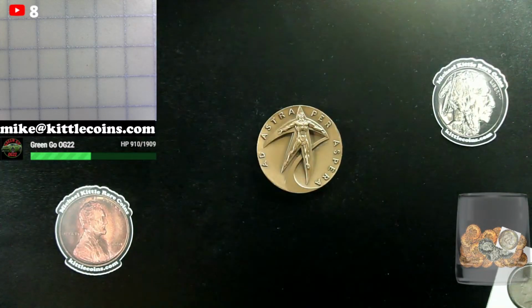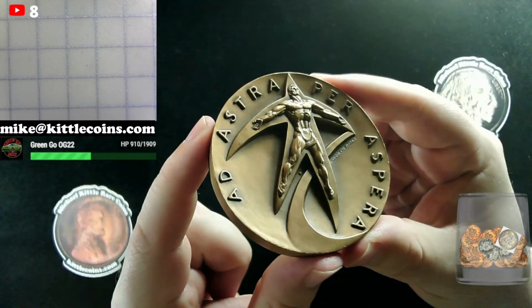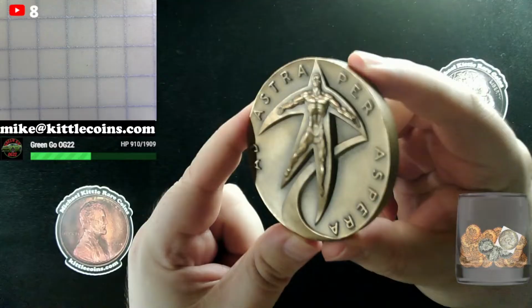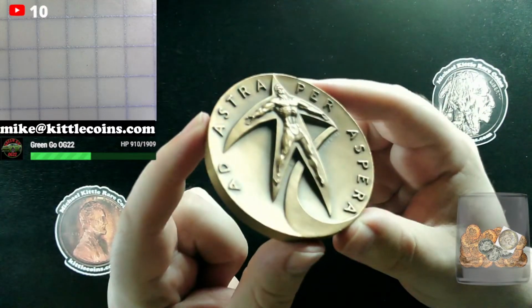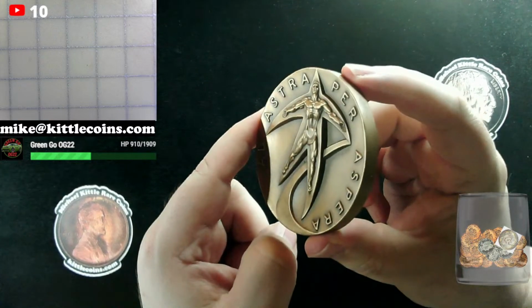And this one here, Ad Astra Prospera. Starting up with the Space Age. They almost made 1,000 of them, but even then it's still one of the more popular ones and goes for a little bit. Got the star-shaped man soaring into space. Remember, 1963 is this one. That's pretty much the space age there, just starting to put people in orbit.